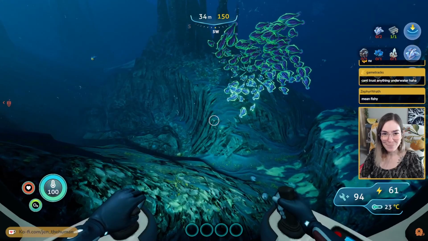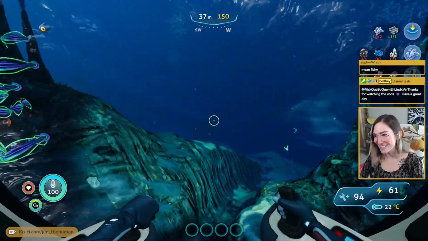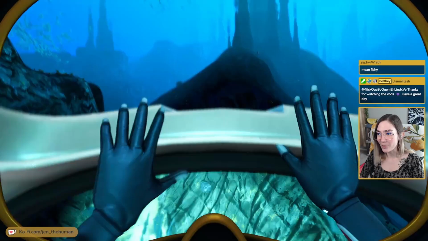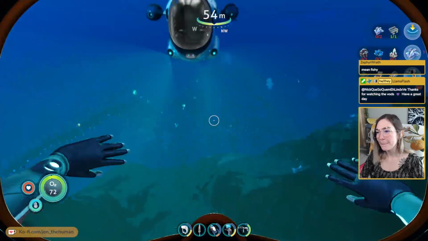Can't trust anything underwater. Yeah. Instant regret. Sometimes it's unfortunate. There's some creatures in these games that are giant and they're completely friendly and harmless. So you get tricked, you get led into thinking, oh, maybe this one is friendly. Usually the answer is no.